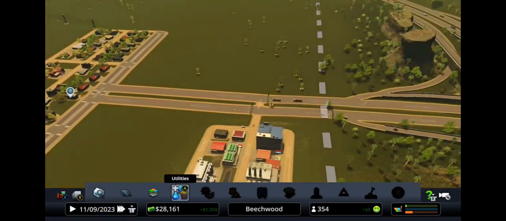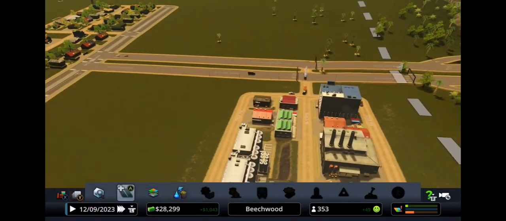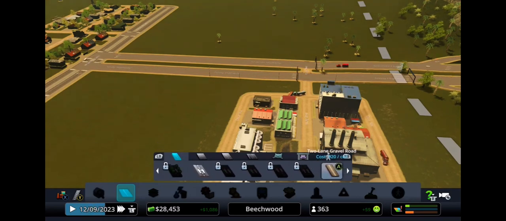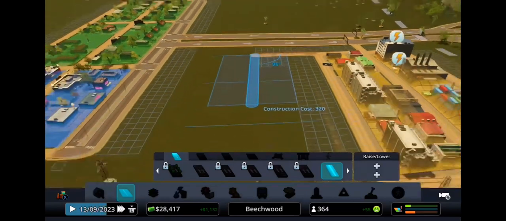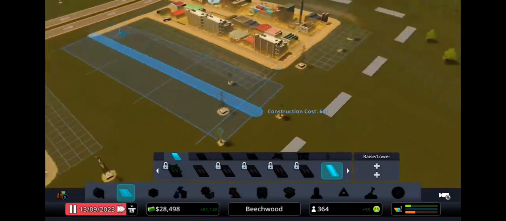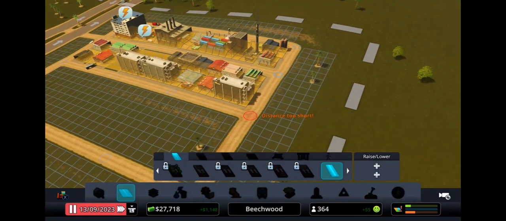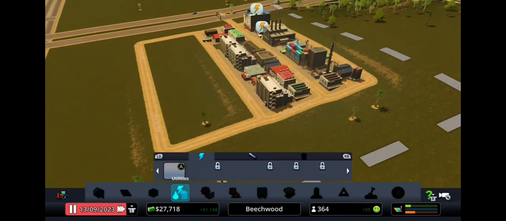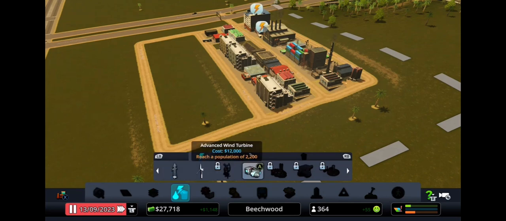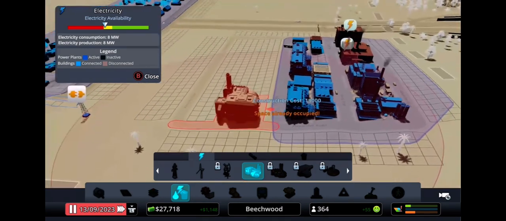Alright. Okay. So we're about to reach a little hamlet, but to do that, we need more industrial. And we're already low on power. Because we have windmills. They aren't too efficient. But I really don't want to waste a bunch of money on this cool power plant.